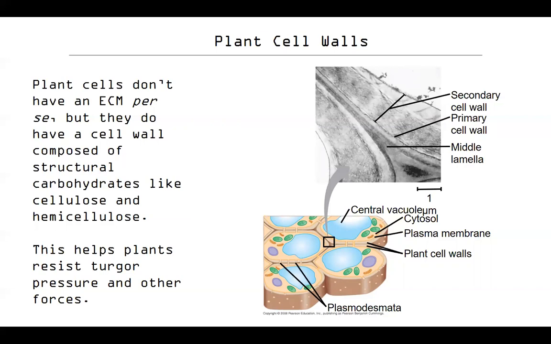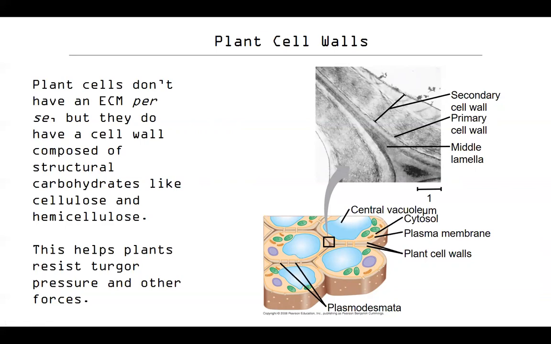So plant cells, just like animal cells, need a way to talk to each other, but it's a little bit more challenging with the cell wall in place. Okay, again, we do have a plasma membrane, but it's buried underneath all of these structural carbohydrates. So what they have instead is a channel that goes through the cell wall. It's lined with plasma membrane, so it's almost like continuous cells just attached together. These channels are called plasmodesmata.